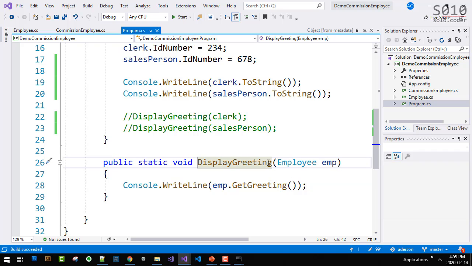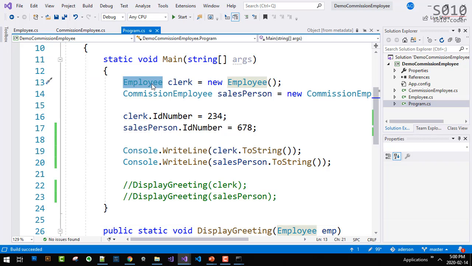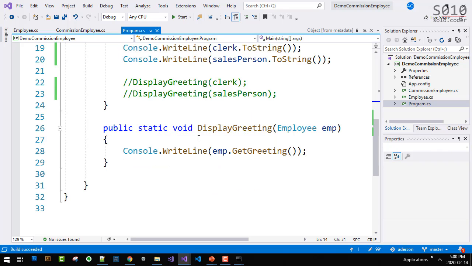In this case, it calls from the parents right now. It calls from the parents if you send an employee, but it will call from the child if you send a commissioned employee. In this case, you put console write lines for both, right? Yes. Because you put the employee, but if you want to put like the child, you can put the child too, right?